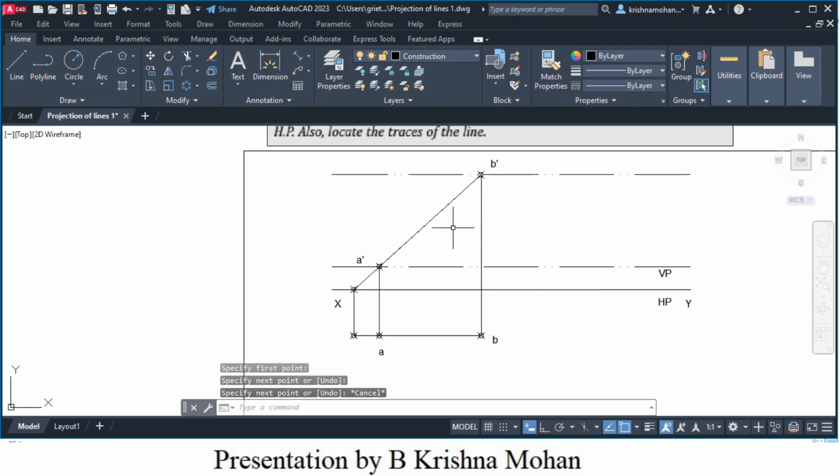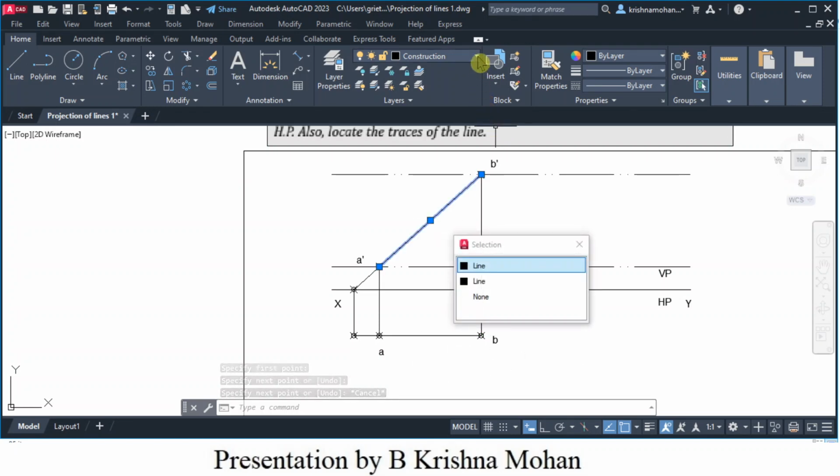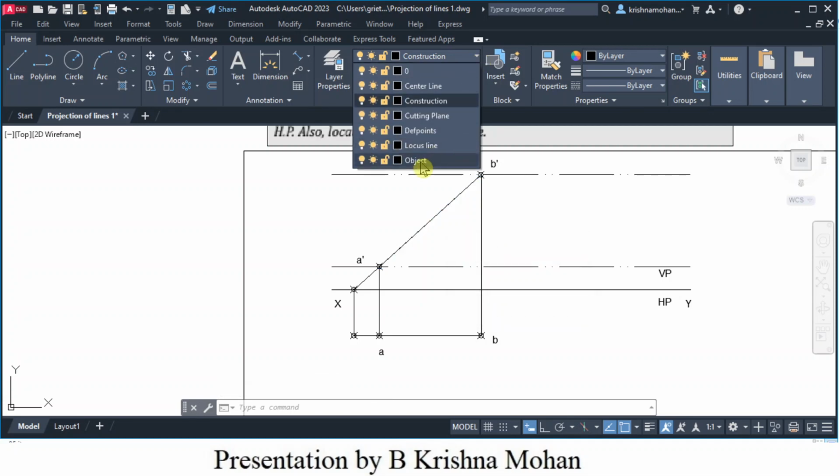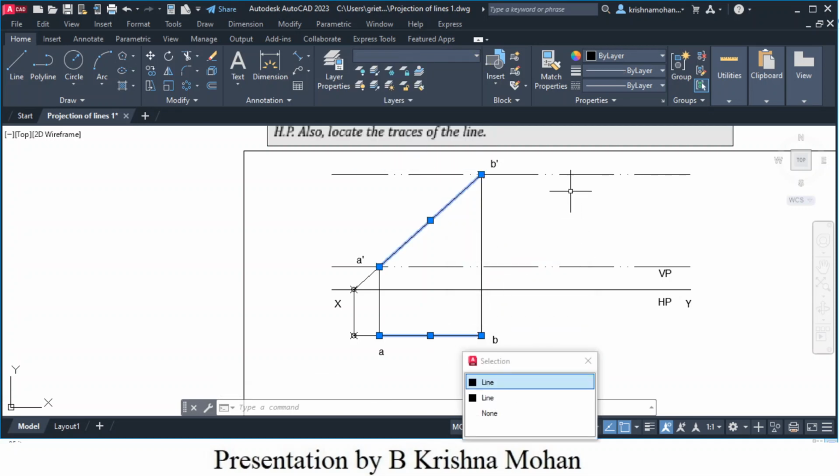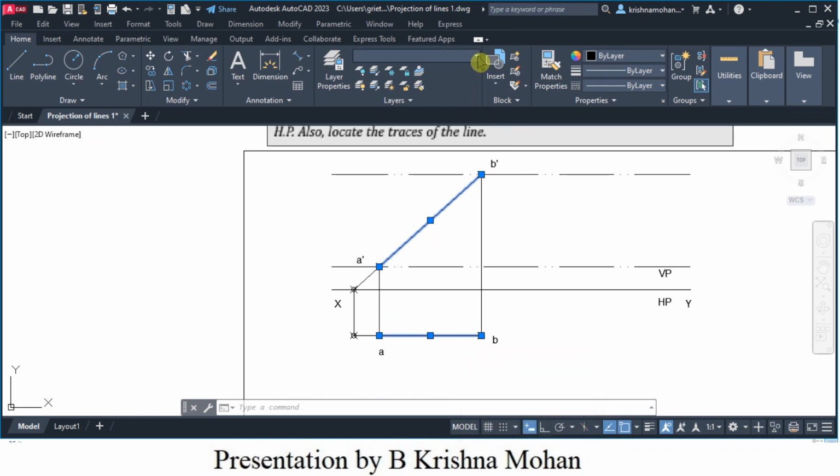Okay, so I will convert this into an object. Similarly, the top view as an object. So you can actually select multiple entities and change the properties at a time. So press escape.